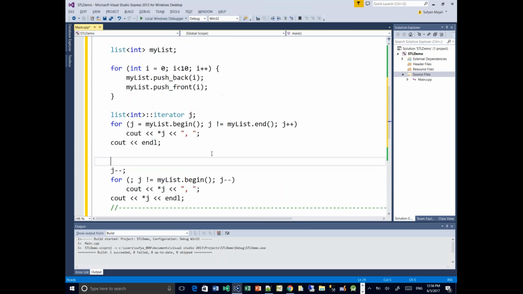Okay, so now this is like making a loop counter to be able to go through the values of the list. I inserted values here. So how can I go through them? I do for j equal the list's begin, it's like saying head, and as long as I do not get to the end, keep going. Now notice how you print the value. You have to use the pointer sign.